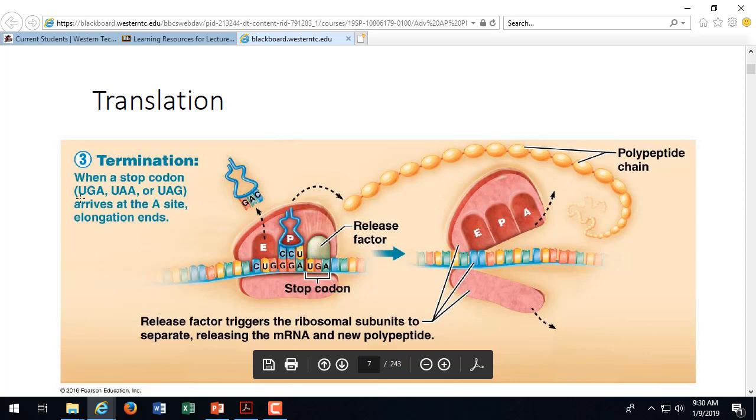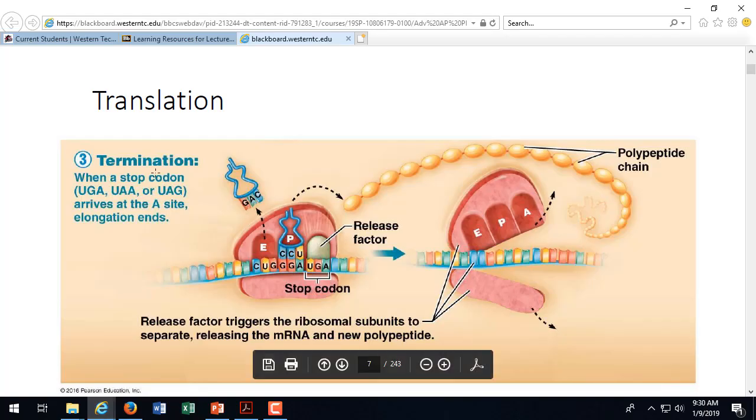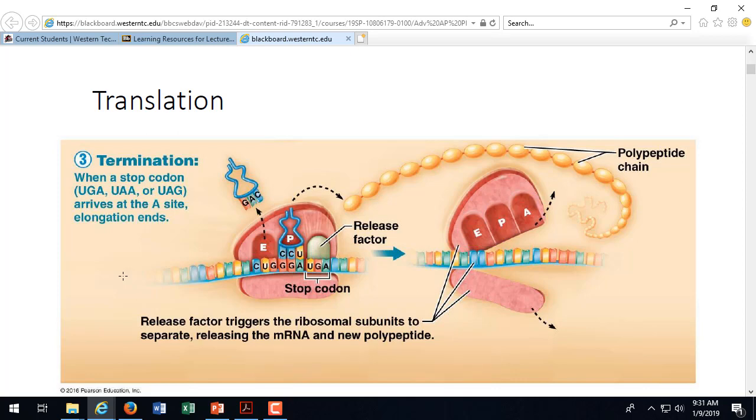Whenever we see UGA, UAA, or UAG, when we get to these three codons, if I look at the chart on page 103 of your textbook, it corresponds to stop, which means end this growing protein here. Okay, so that's the end of it. So when that happens, this process stops, and peptide bonds are formed between the amino acids, and we have a complete protein, getting ready to be a protein, right?